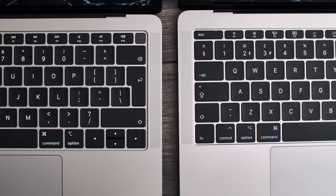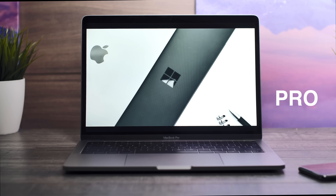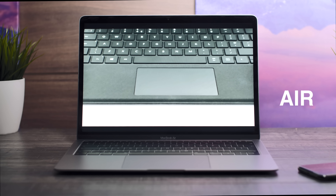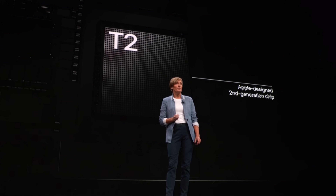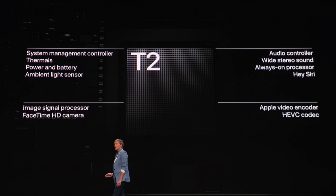There are a few more differences: the speakers are better on the MacBook Pro, not by a huge margin. The MacBook Pro also charges faster — in the box we get a 61-watt charger with the Pro versus only a 30-watt charger with the MacBook Air. The MacBook Air does have a few advantages of its own: battery lasts up to 12 hours versus 10 hours on the Pro, and we also get the T2 processor built-in, similar to Apple's A10 inside the iPhone 7, which handles the boot sequence, camera, microphone, speakers, and even drive encryption in real time.